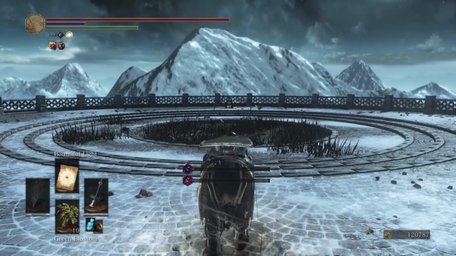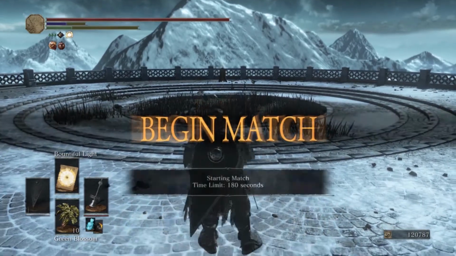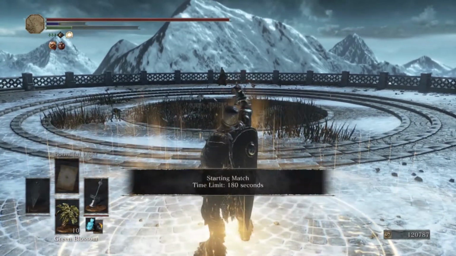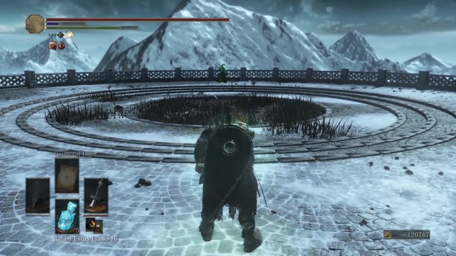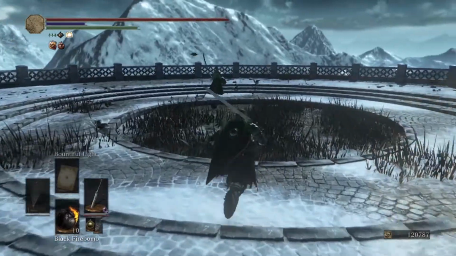Alrighty guys, next match. Now what do we have over there? Is that the Murakumo? I think it is. Damn, that's some good aim.